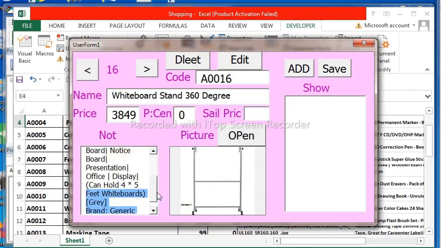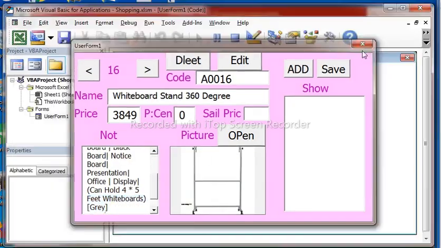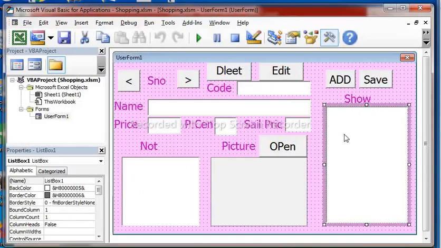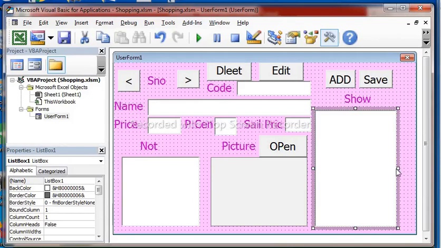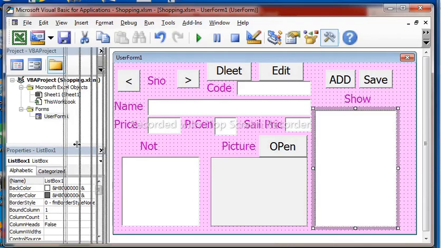Now in this video we check the list box, how to use the list box. Set the font small.